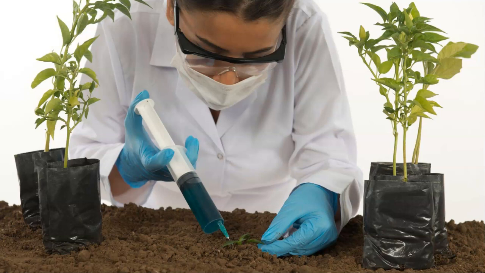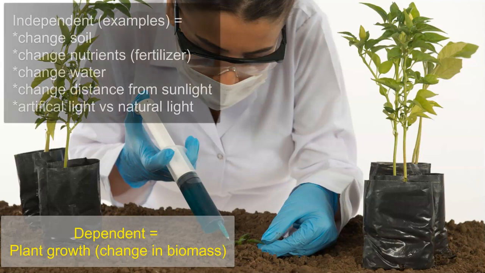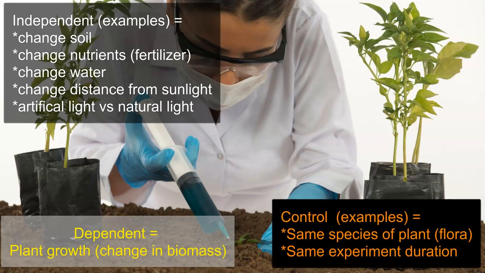For more of a laboratory experiment, you might look at a test of plant growth with multiple plants of certain species. The dependent variable, which is the data you collect, might be the amount of growth the plant has over a certain period of time in these conditions, and the biomass added. The independent variable is things you could change: the species of plant, whether it's close to or far from the sunlight, whether it's real sunlight or artificial sunlight, the type of soil, the fertilizers, the nutrient level, the water level. All of that can be changed within the experiment.